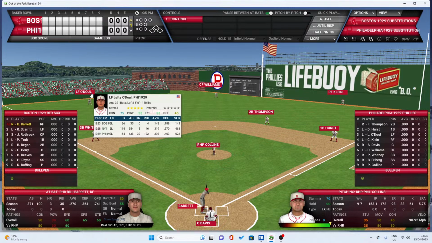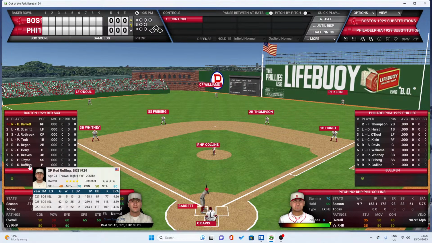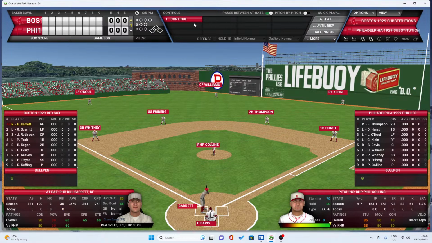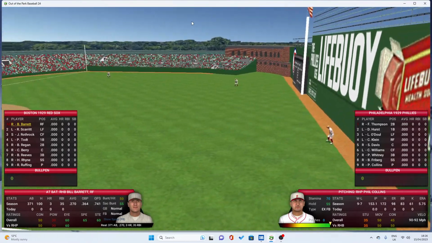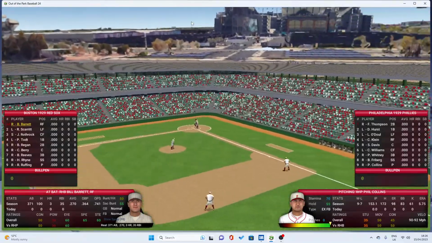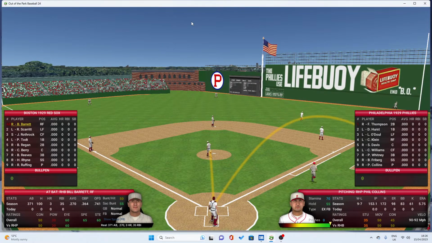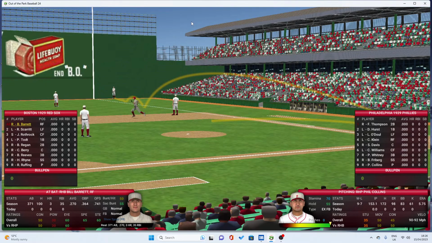So welcome anyone who does join this stream. It's a trip back in memory lane in my baseball TARDIS back to 1929. And we are looking at the Philadelphia A's of 1929 up against the Boston Red Sox, who I do not recognize any name except Red Ruffing. So here we go. Love this pan around the stadium, the Baker Bowl in 1929. And the first pitch comes in and hit to right field by Barrett, and he gets a second.